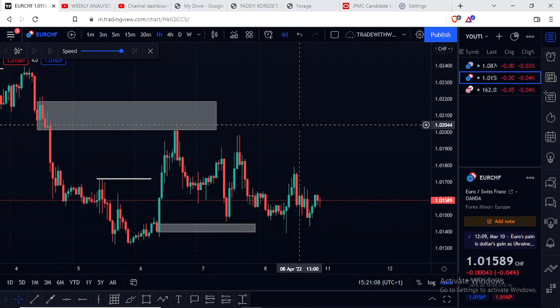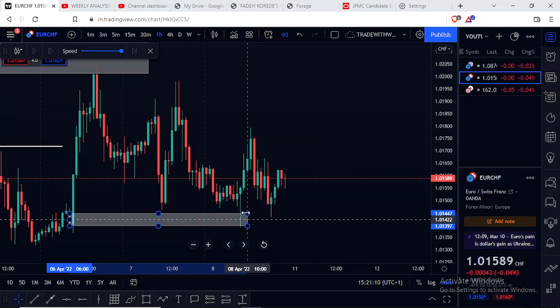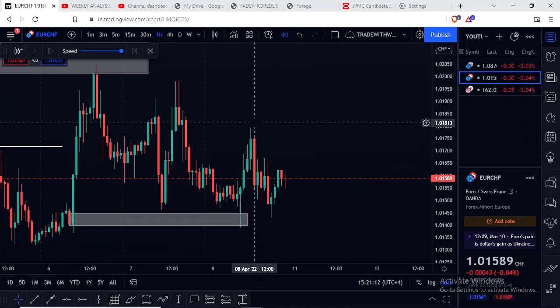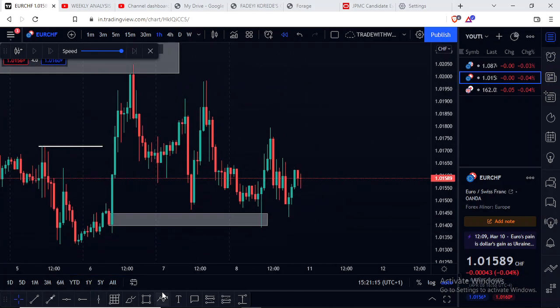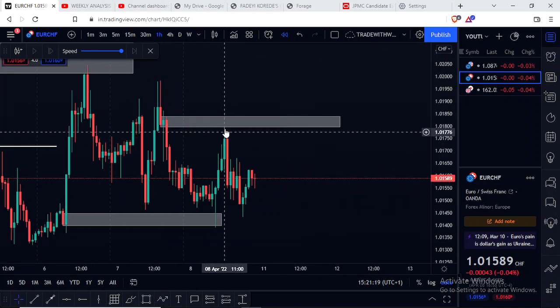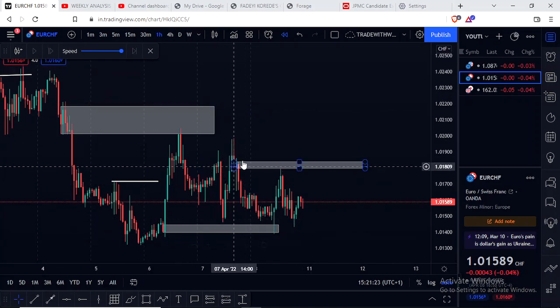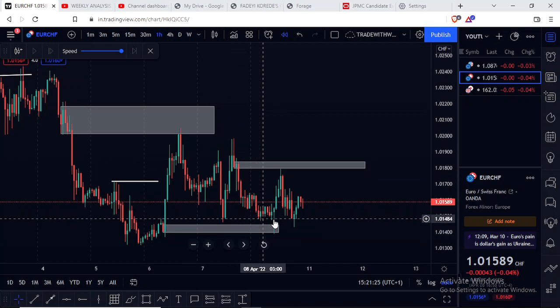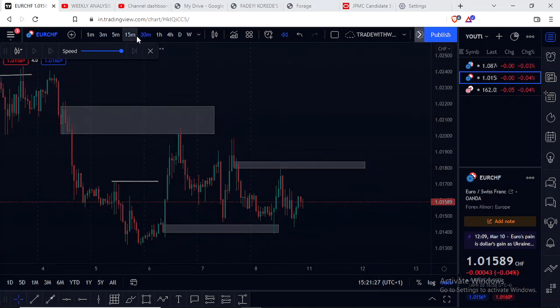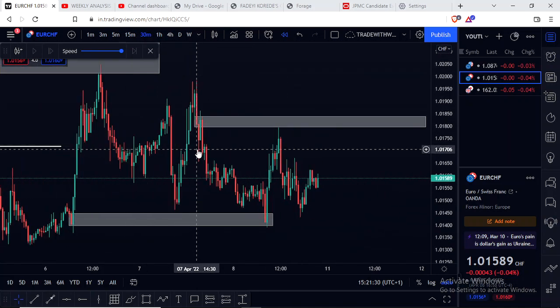Yeah. So this is what we have to work with presently. Fortunately, the 15 minute zone held up, but didn't really hold up so long. I have a new supply zone here to work with. Like I said, almost mitigated. It sold nicely, went back up again. Now it's coming down. So let's go to the 30 minutes time frame or the 15 minutes time frame to see what we have here.